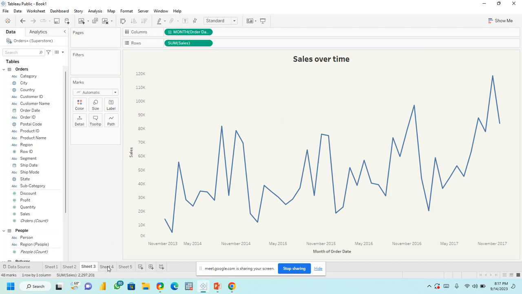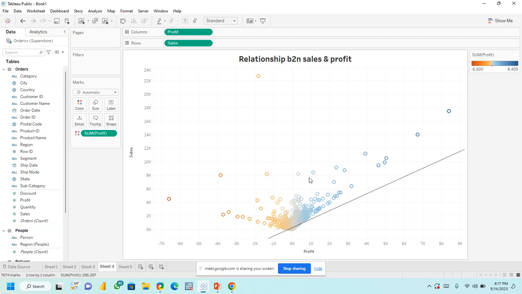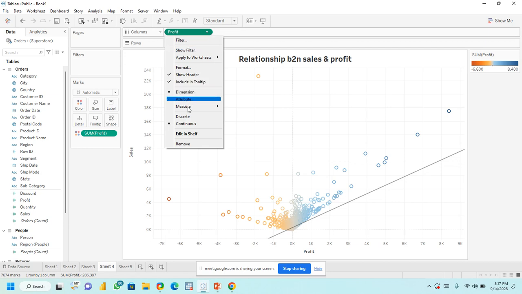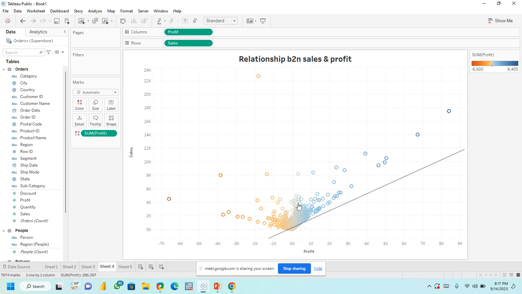Yeah, we did correlation by the use of a scatter plot. This is where you're using two continuous variables to see how these two variables are related. Because they exist as measures, we changed one thing in both of them by clicking on the drop down, and we changed our variable from a measure, where we had a sum or count, to dimension. The variable still remained continuous, but we changed it to dimension so that we don't have the summation, the count, or the average of our variables, but we have all our entries included in our analysis.